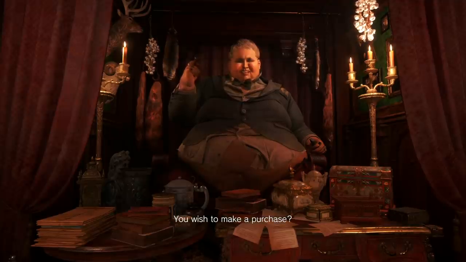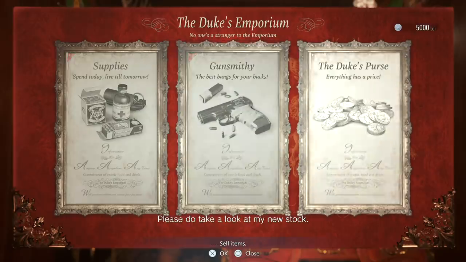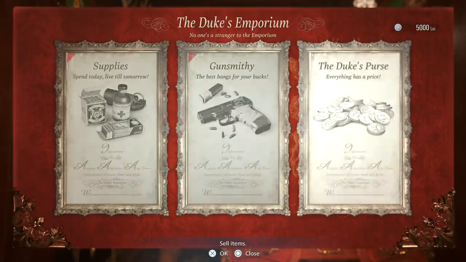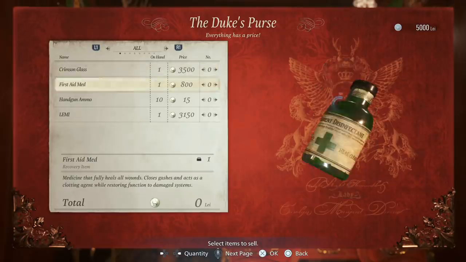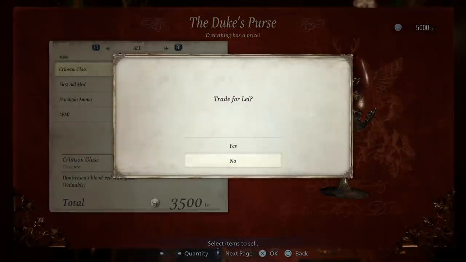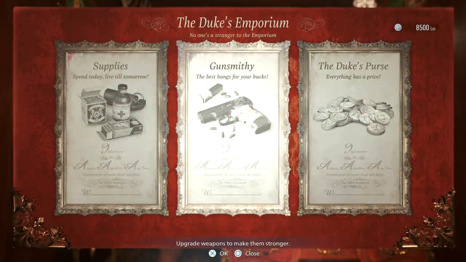But yeah, let's open the shop. You wish to make a purchase? I certainly do. So we've got supplies, the gunsmithy, the Duke's purse. Please do take a look at my new stock. Will do. No one's a stranger to the Emporium. So, what's in the Duke's purse? Crimson glass, I see, okay. Right, select items to sell. So, I am going to sell the glass, right? Yeah. Dissatisfied? I believe this is a fair price. Oh, you're probably right. I don't think I've got much of a choice, honestly.